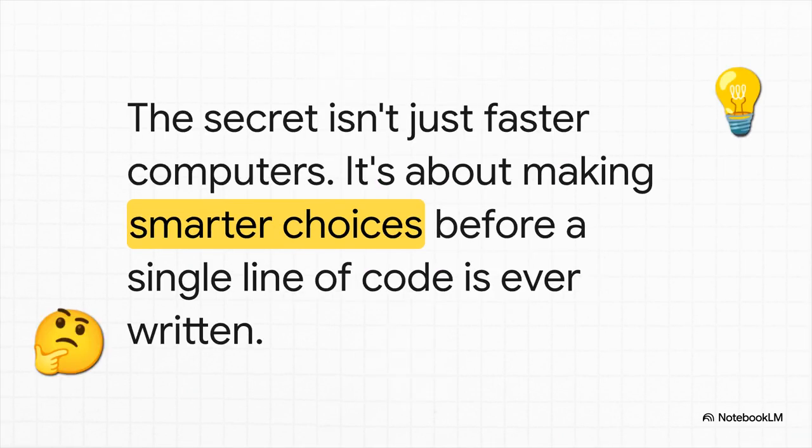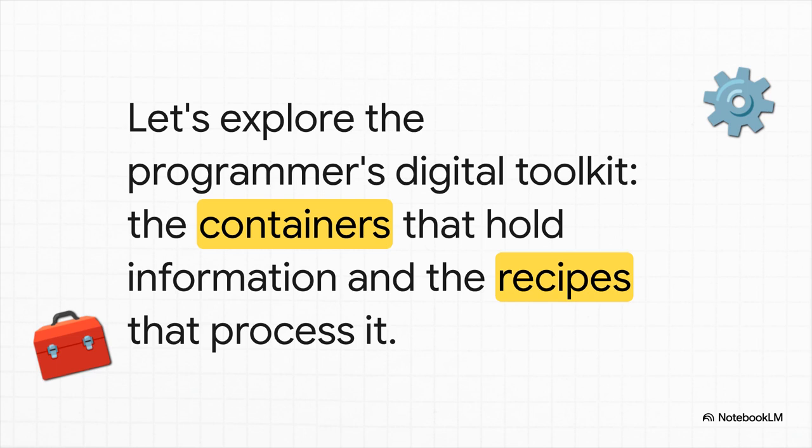And look, it's easy to think, oh, I just need a faster computer or a new phone, and yeah, that could help. But the real secret? It's in the smart choices programmers make long before they even start coding. It's all about designing for efficiency right from the get-go. So let's actually do that. Let's open up this digital toolkit.